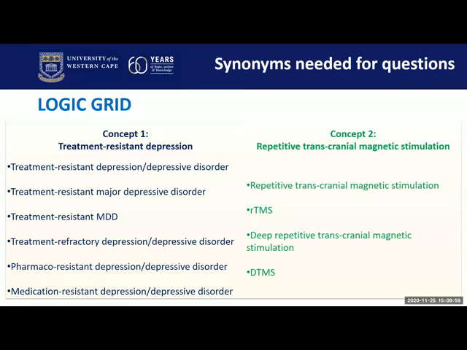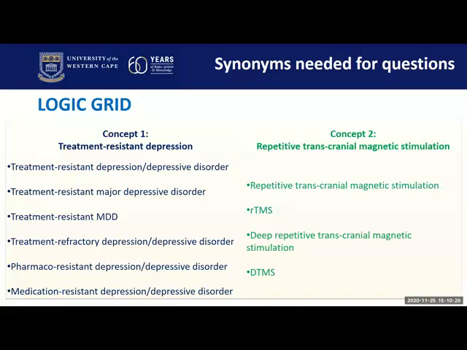So that's how you will then develop a grid or a guideline. If you're going to search, you actually have to include all of these terms so that you can pick up all the information that's needed. So what this grid does is it helps you find synonyms for those words. And I'll tell you how we can use that a little later on.